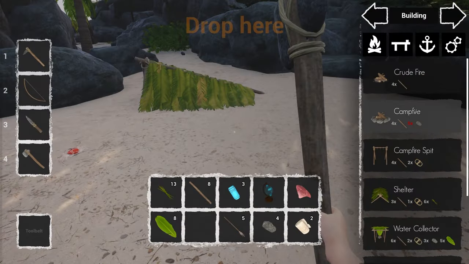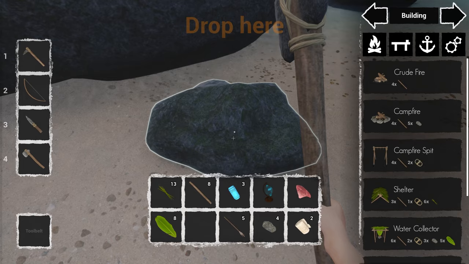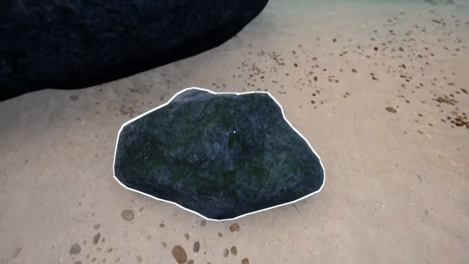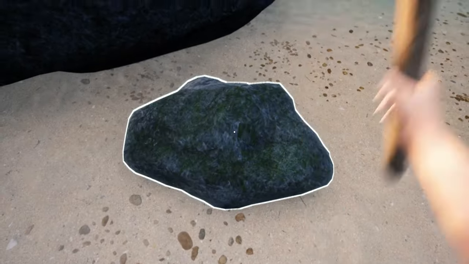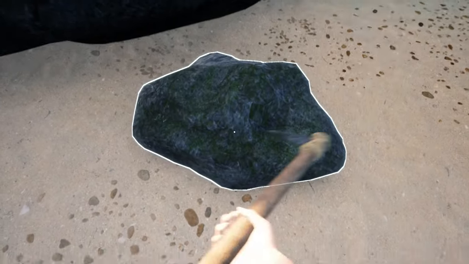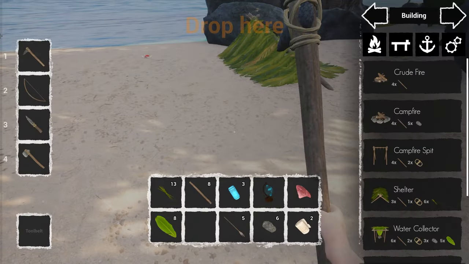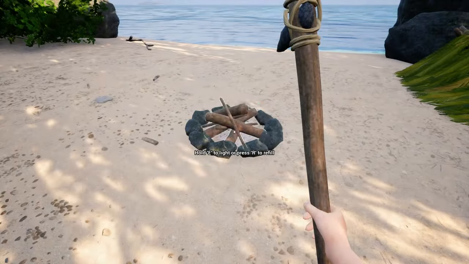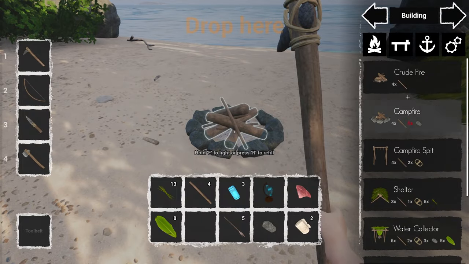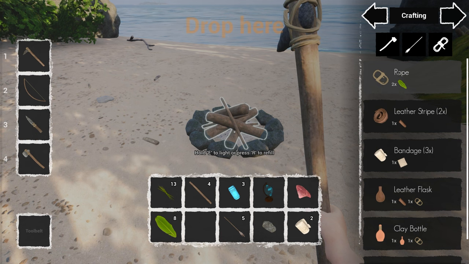What was that building? I was building a fire. We need stones. Oh yeah, and you can break these big stones if you have a pickaxe. Come on, takes a bit of time. When do we have 6? Let's make a campfire. And now I need the kindle back. The kindle is here.